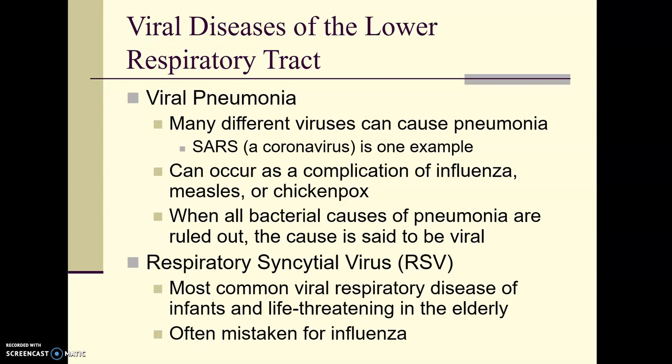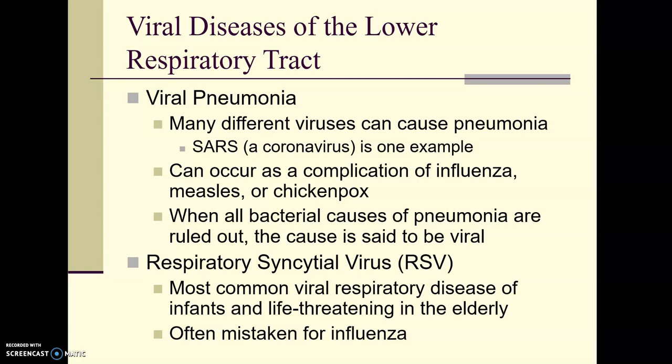Another respiratory virus is respiratory syncytial virus, or RSV. It's more commonly found in infants, and it's very dangerous for the elderly. It's often misdiagnosed as the flu. Again, with these viruses, it's much harder to test for them. The tests are expensive, and they aren't all that sophisticated. You would think they are, but it's hard to test for viruses.